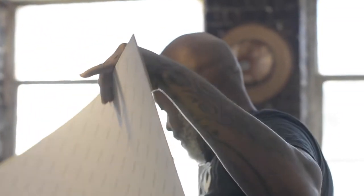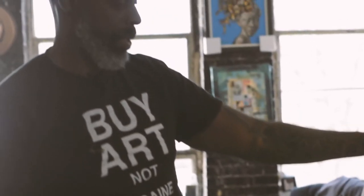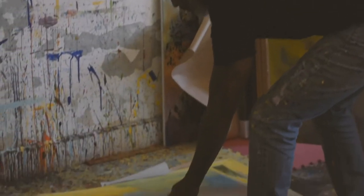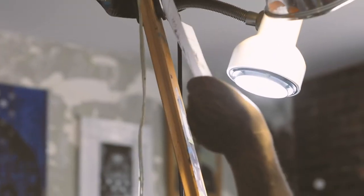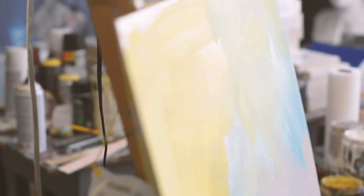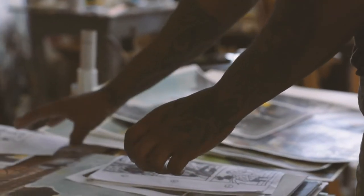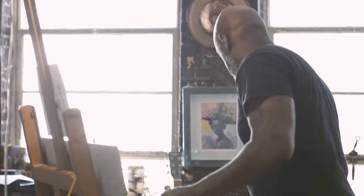What I do next is let this stuff dry, so I try to lay it flat. Then I'm going to take one of the boards that has dried over the weekend. Based on the sketch, with photograph references down here, I think I want to pull at least one Bronx scene. And so I'll literally do a lot of the actual sketching directly on the canvas.